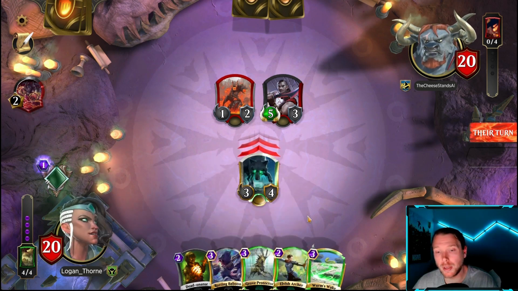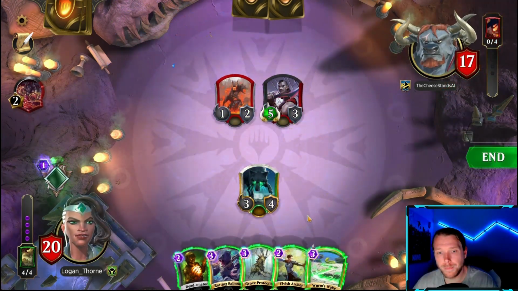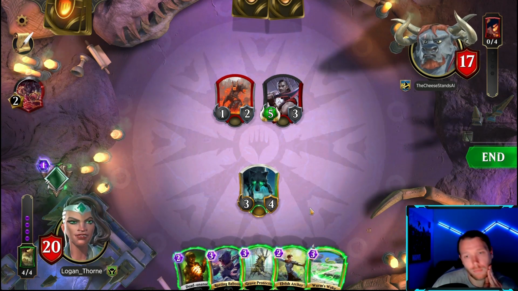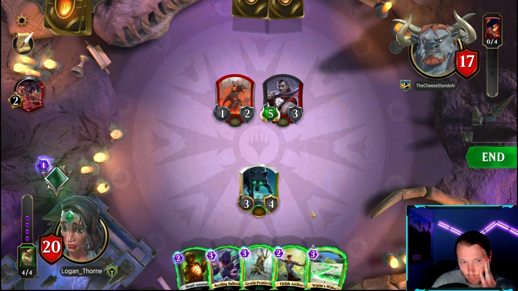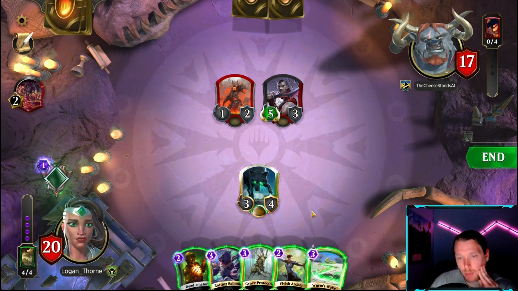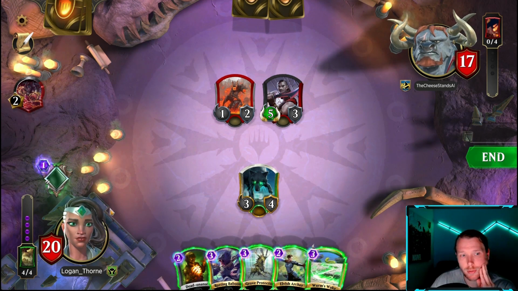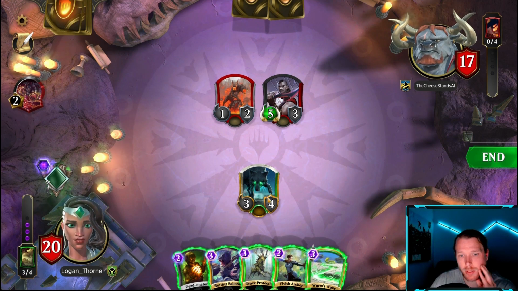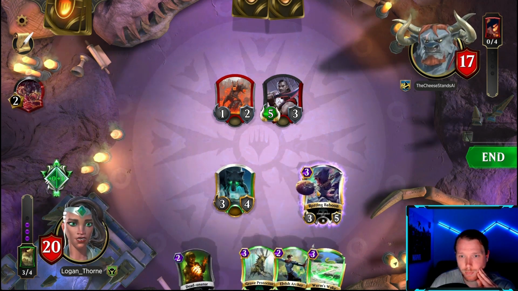I might go 3 and upgrade this turn, because next turn that would allow me to go 3 and one of the 2 drops. I think I like that. Very nice. Show them your teeth.